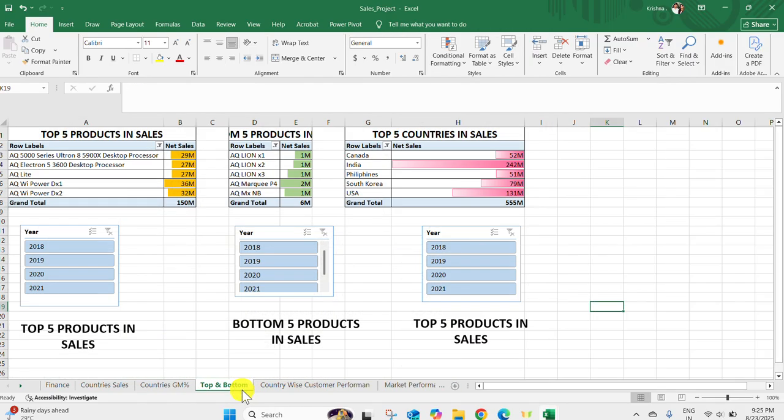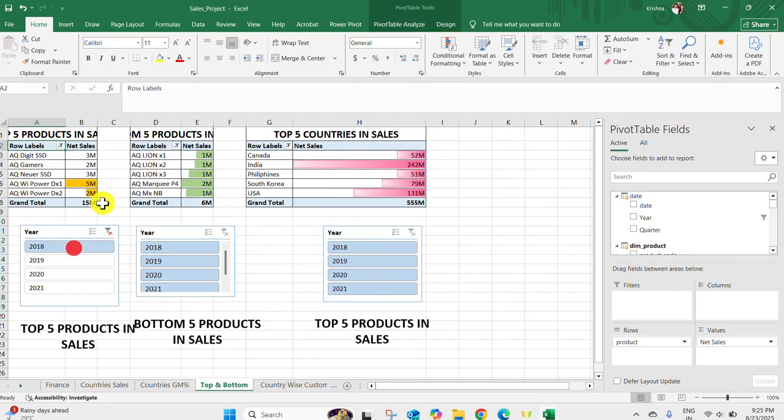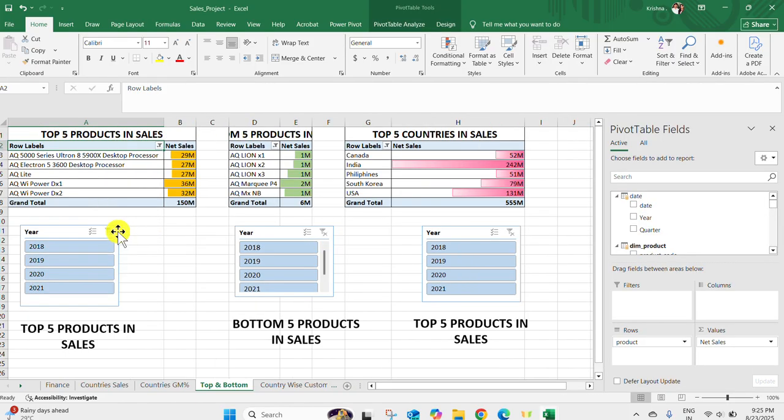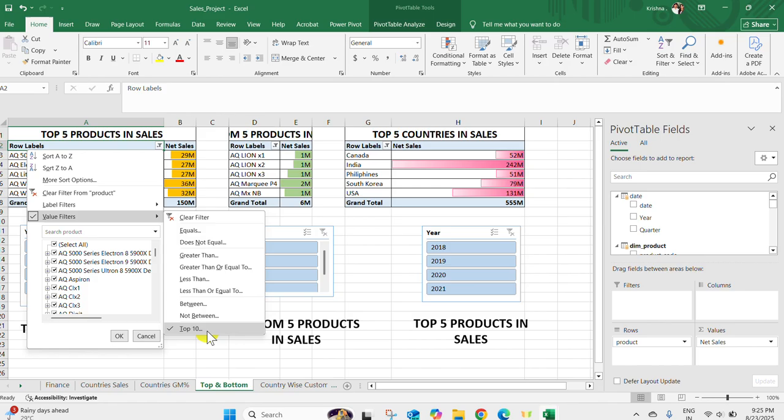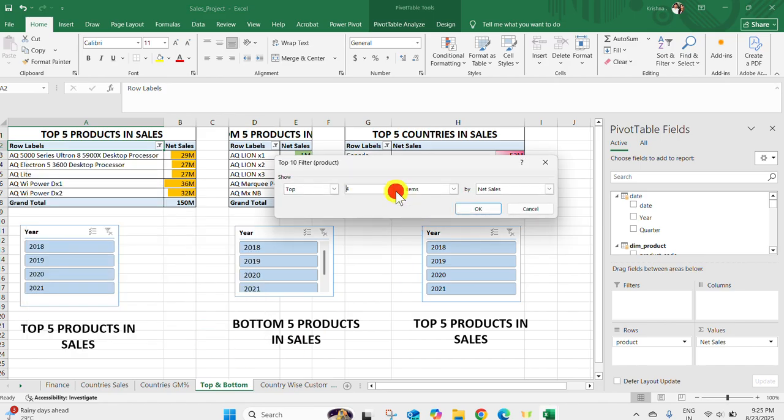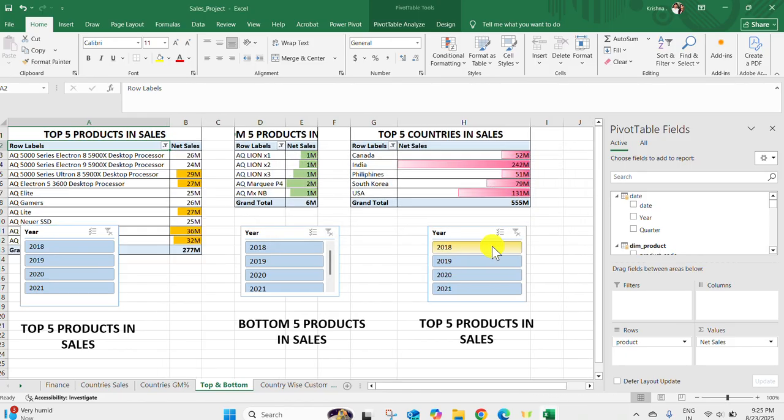So again, top five and bottom five products. How are we going to know the top five and bottom five products after creation of the pivot table? After the table, I'm going to go for value filters, and here I'm going to select Top 10. Suppose I want the top 10, I'm going to replace 5 with 10. So the top 10 based on net sales, or we can also change it to top 10 based on target. We can change it to a different item, but generally we mark the performance of any product based on its sales itself.